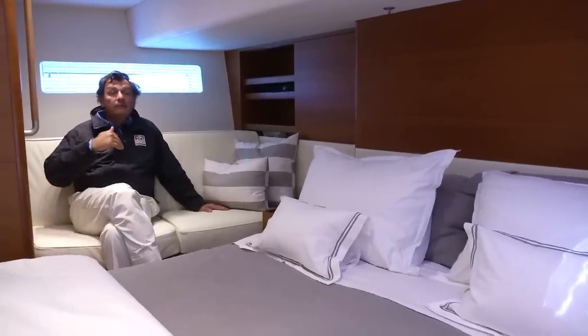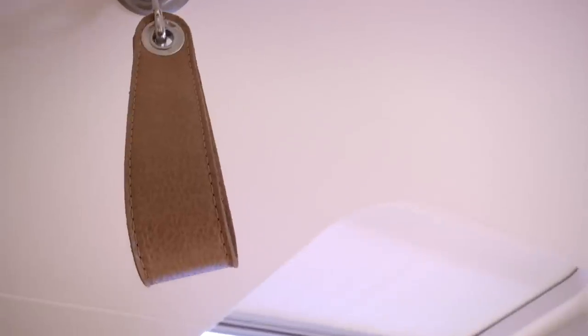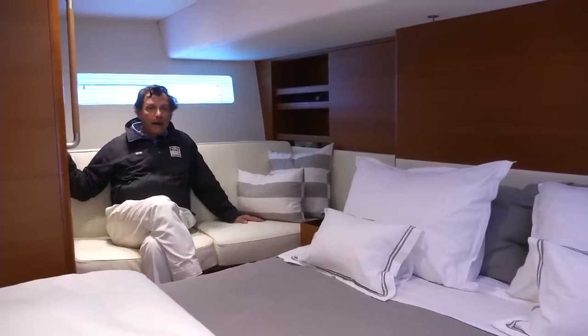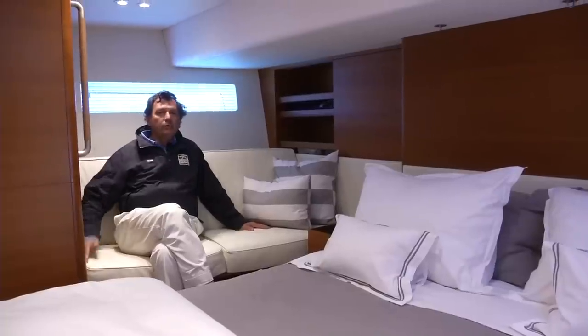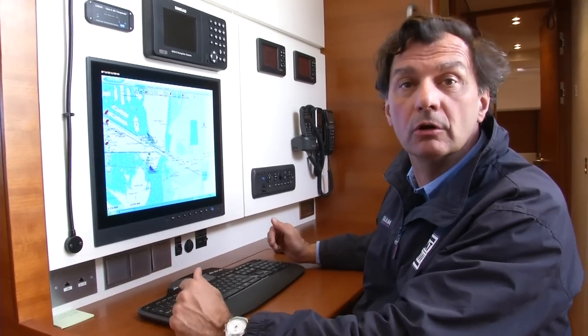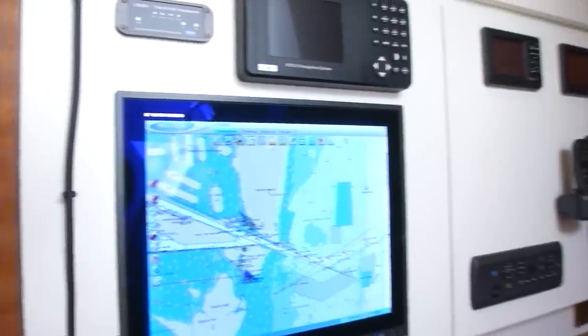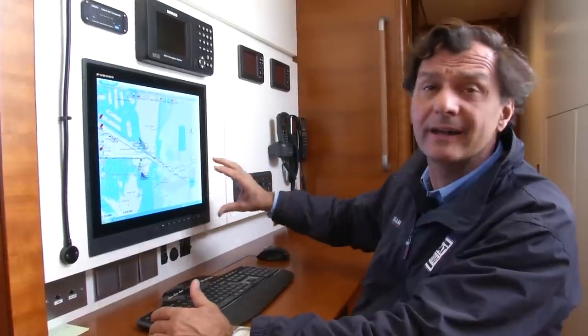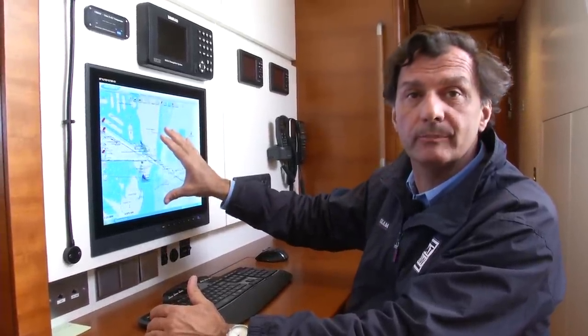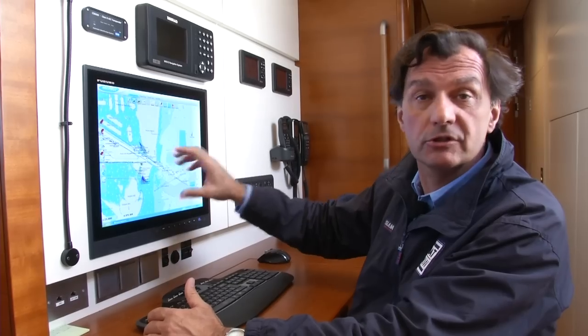This is the owner's cabin. Full beam means it occupies the whole width of the boat at the bow, where you don't feel the sea so much, especially when it's choppy. There's a big bathroom and some wardrobes. Don't think the chart table is minimalist or empty – once upon a time on boats like this it would have been full of instruments. Now it's all on one screen with one control where all navigation data can be found: radar indicators can be superimposed over the map, and ship positions can be transmitted via AIS.